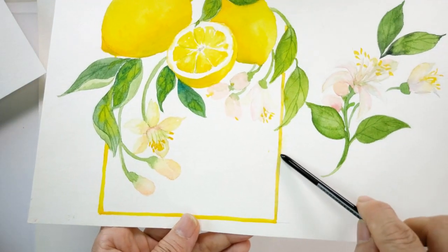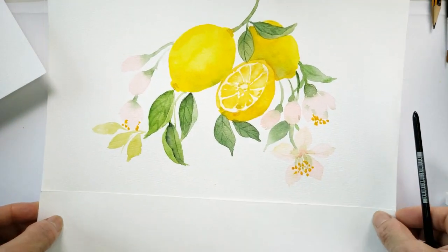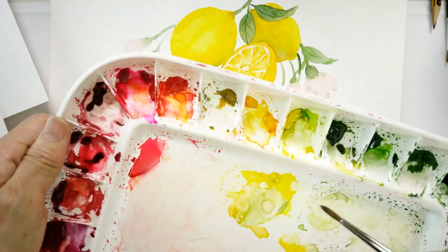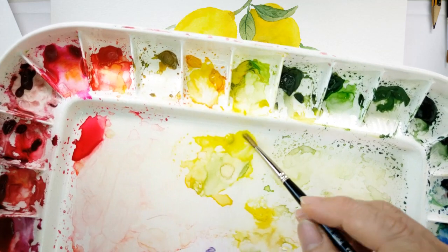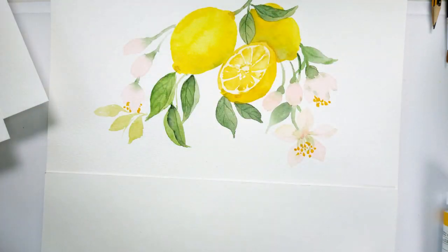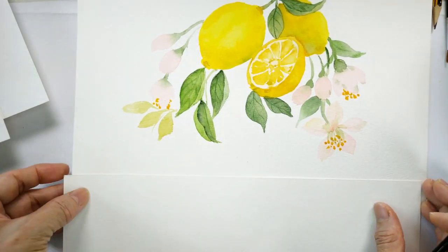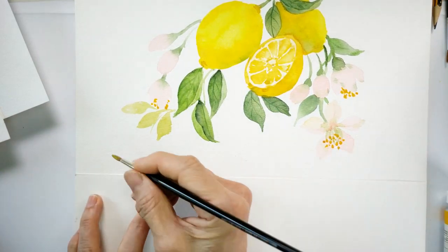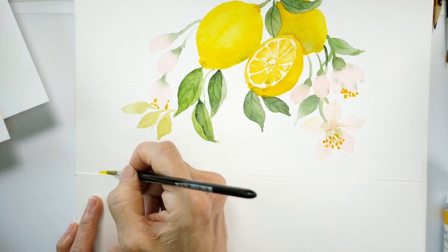I do a marking. So I'm using a paper to frame this, just like what I've done. In case you're wondering how I do this, I just use a piece of paper as a backing, like a ruler, and I use a watery yellow. If you have a number two brush, a number four or a number two flat brush, it will be good. I have, but I didn't take it out. So let's measure again. And okay, I will frame it this way. So I hope you can see. Yes, I think you can.